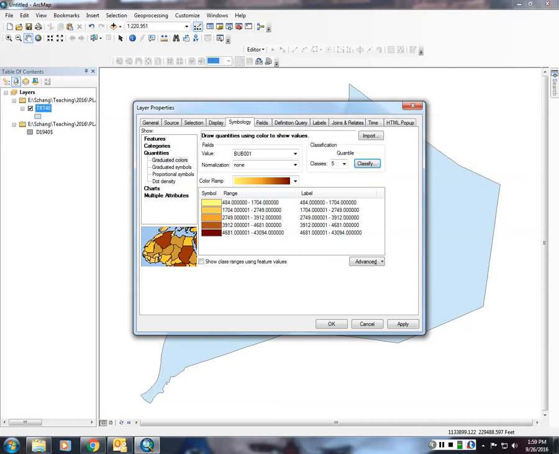And the first group here is the 20% of the tracts with the lowest number of people living there. And then the next 20%, and the next 20%, and the next 20%, and the top 20% of tracts with the most people living there. So in every group, you have the same number of census tracts.